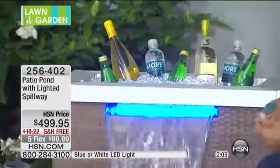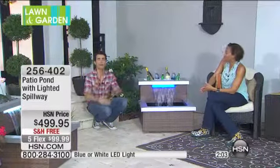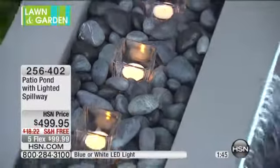Yes. And nowadays we talk about staycations. It's so popular because we just don't have the budget. If we have a large family, so many kids, flying, hotel, the expenses, the meals, the car, the gas. Why not do a staycation and turn your backyard into an oasis, like you talked about at the beginning of the segment? With a pond like this one, it really transports you to another moment, another experience in your backyard.